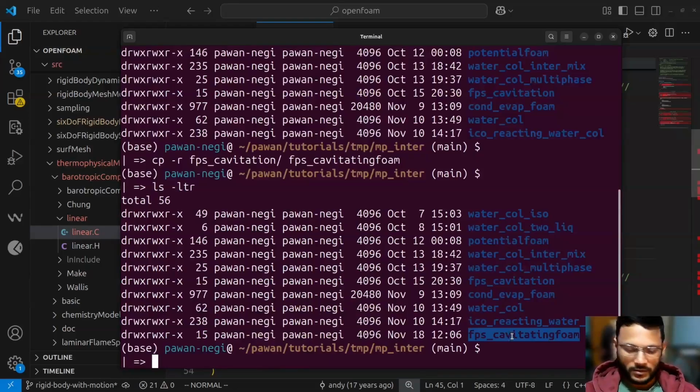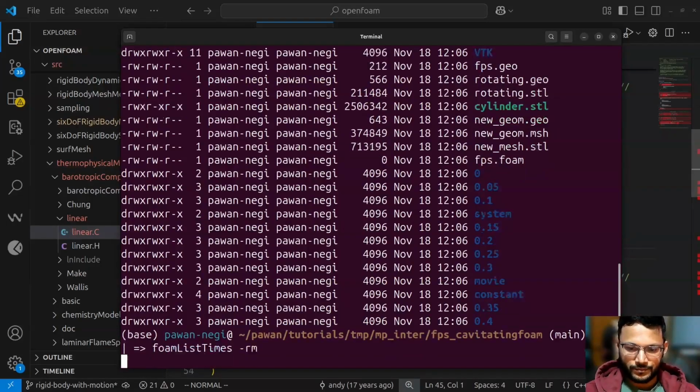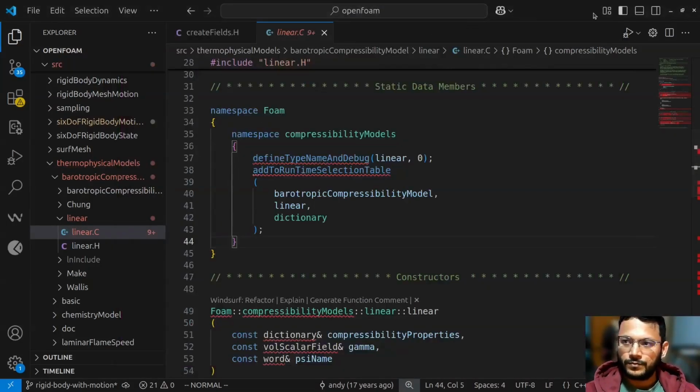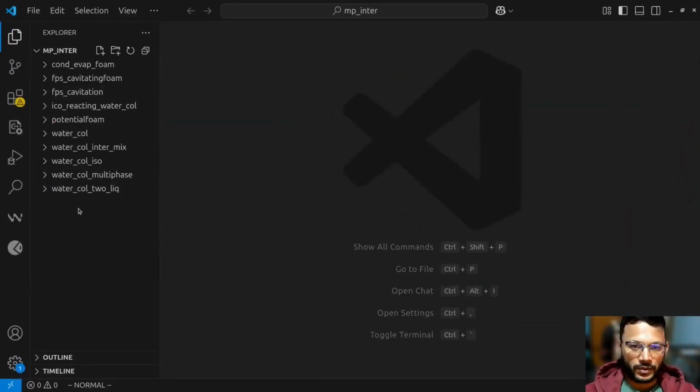Now here, let me just go to cavitatingFoam, clean this. We don't need this particular folder. We are going to work here.